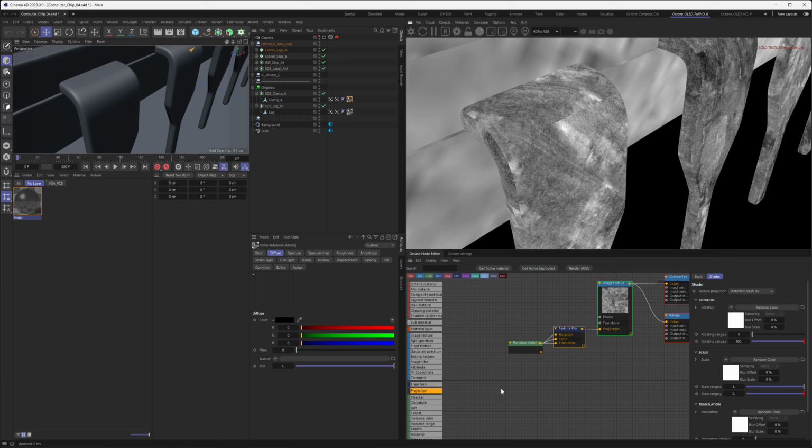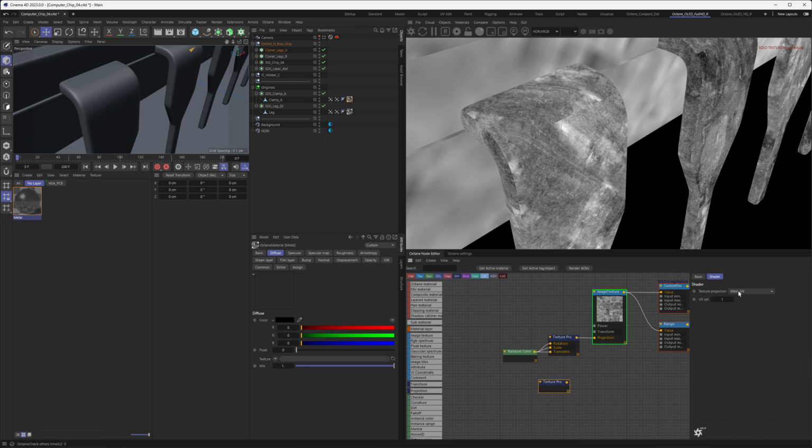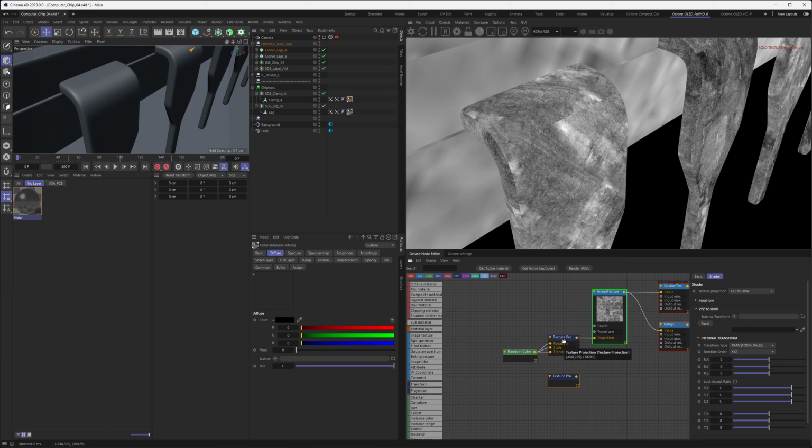Last but not least, also a projection problem. If you're having a noise and want to project it in a 3D kind of way, you usually do that by going to the XYZ to UVW coordinates in a noise. You cannot do that if you want to transform your noise and at the same time want to leave it 3D, as it plays into the same flaw as with the triplanar projection, as you cannot use two projections on one material at the same time with the provided nodes right now.